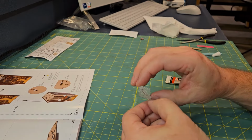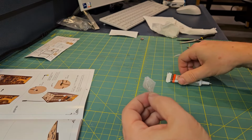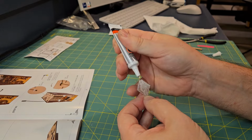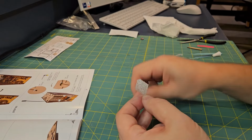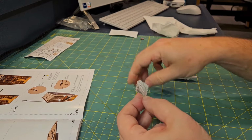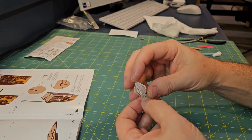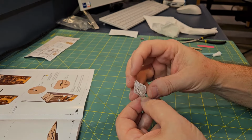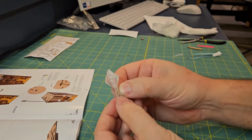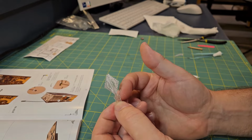So you have to make it flush with this upper piece here, and just put a little top piece right here. Just make sure it's level. But as you can see, it's not all the way to the bottom like it shows in the picture.